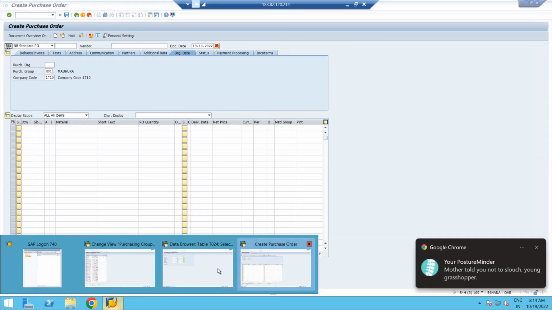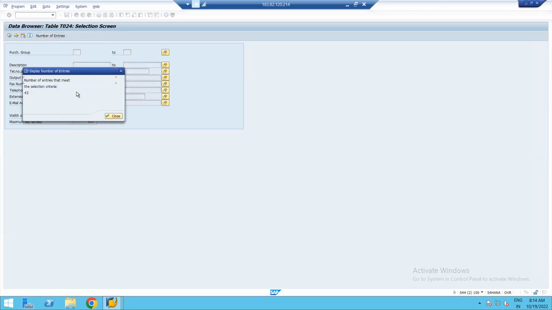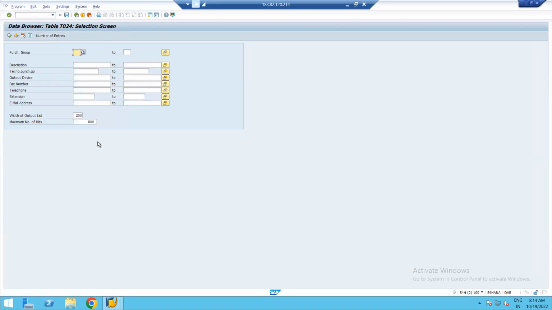So the purchasing org and the purchasing group both deal with the procurement activity, right? However, the purchasing group is the point of contact for the vendor. Exactly, you are totally correct. And the purchasing group is also independent of the org structure. Yes, absolutely correct. No linking at all. I again repeat, no linking at all. Neither with the company code, nor with the plant, nor with the purchase organization, and not at all with the storage location as well. So no linking at all.